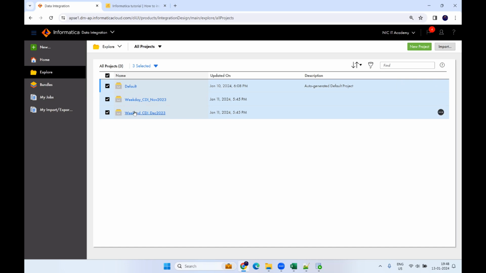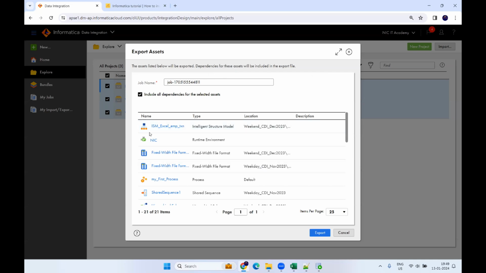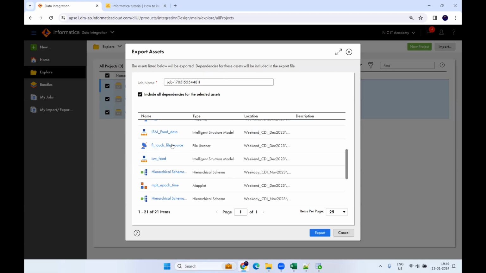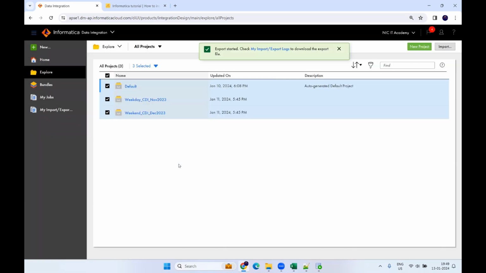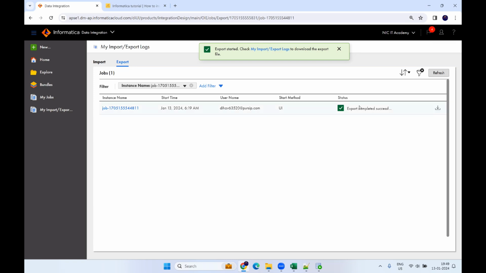Inside the project you will have folders. Before this account expires, you have to take the export. Just click on the three dots and then click on Export. The assets will get exported. Click on Export, and all this will be exported as a zip file. One zip file will be exported.